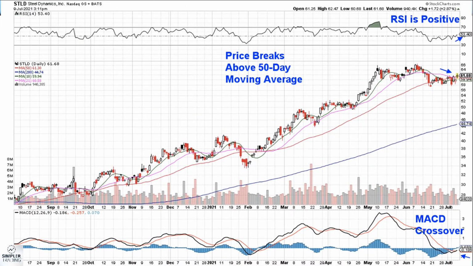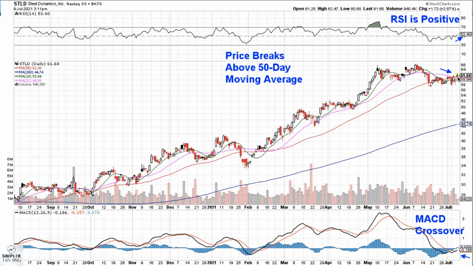Let's take a look here at Steel Dynamics, STLD, one of the cyclical steel manufacturers, and we can see a big move here year to date into June as cyclical stocks were super strong. More recently, these stocks have fallen out of favor, but I do have it on my watch list because these big outperformers oftentimes will regain their prior momentum if the industry group and the dynamics, in this case among cyclical stocks, can remain positive.